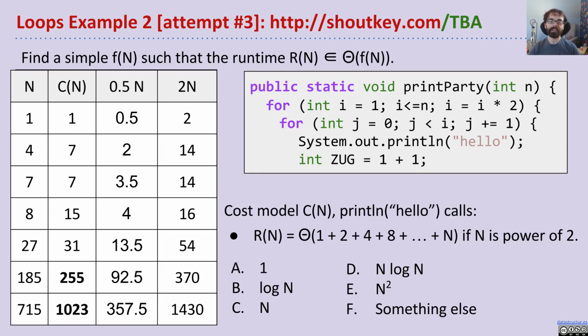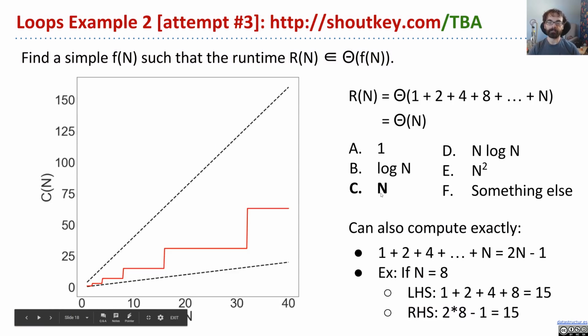Okay, so in this case, I'm now going to finally tell you the answer, which is n. And so there's two ways to think about this. One is, well, let's just plot half n and 2n and our counts. And what we see is that while the counts do jump in this discrete manner suddenly at each of these powers of 2, overall it's bounded above by 2n and below by half n for very large n, and therefore it is linear by the definition of big theta.